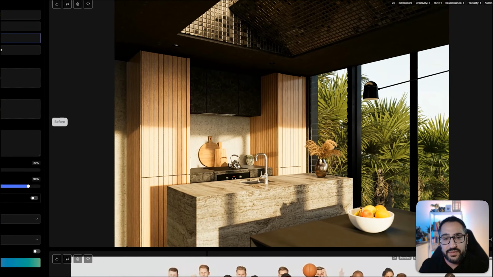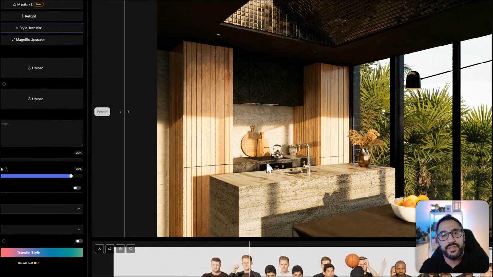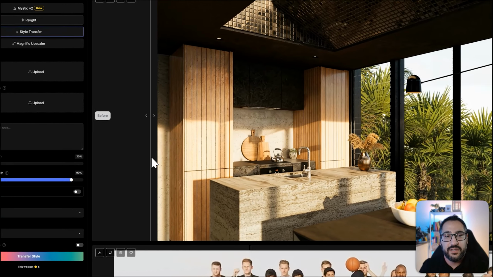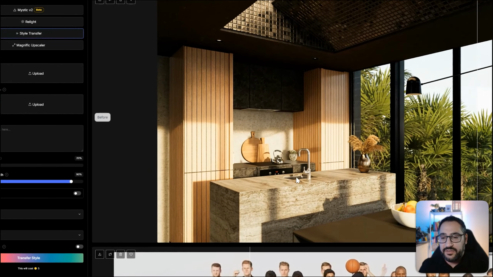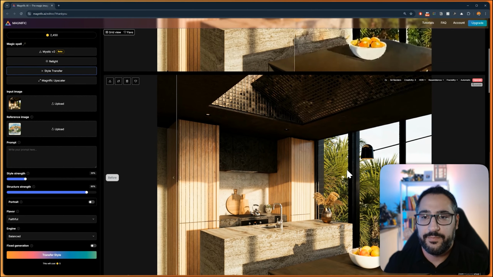So here we've got our 3D render, a little bit of creativity, low resemblance, and I said sunset. So you see how it's not doing much. I'm getting a little bit of color, but you see how it's not like overhauling the whole image. So I feel like it does like 10 to 15% of a tweak. You know, we're getting some oranges there. So I'm not saying it's bad or anything, but don't expect a whole overhaul of the image.